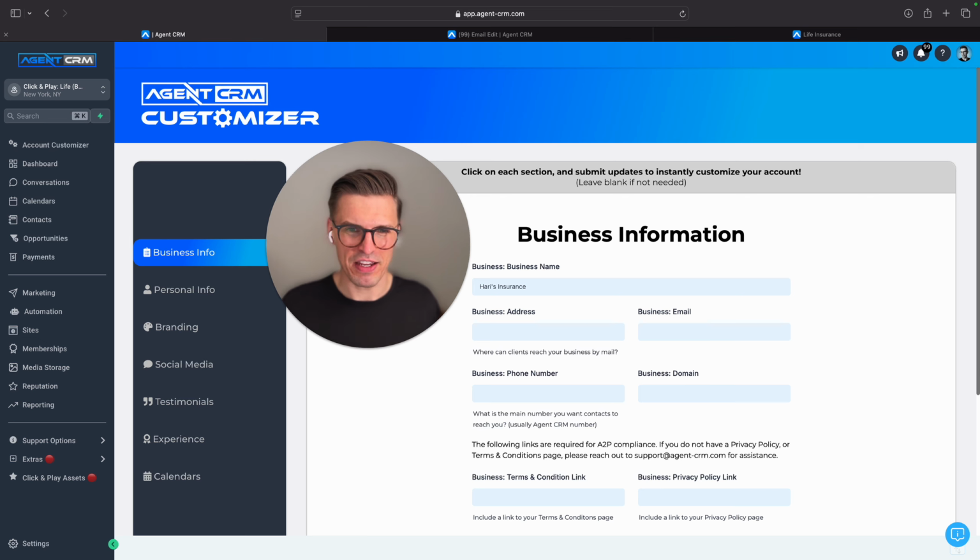What is the customizer? Well, let's backtrack for a second to what even is Agent CRM. We are a business automation management suite. There's AI, there's calendars, there's all the tools you need to manage your business. But often people come to us and the question is, where do I start? Or it takes too long to set up. I want to make this my own, but I don't have the time. It's open enrollment. Things like that.